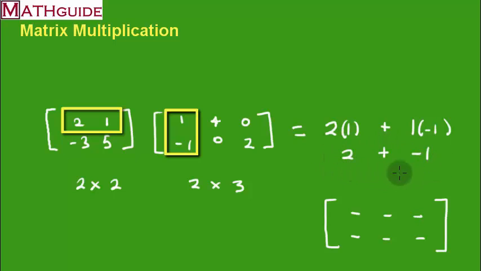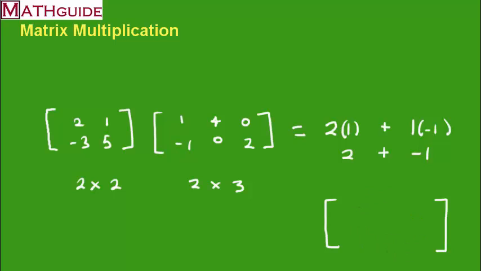Okay, so the sum you can see is 1. And I'm going to put this sum right here. Why? Because remember, this was the first row, first column. This is the first row, first column. So it's going to go right there. Okay, let's get rid of all these dashes. So our answer here is 1. Let's put that 1 right here. We're going to find the other values and we're going to use the same process.